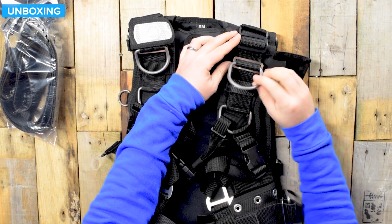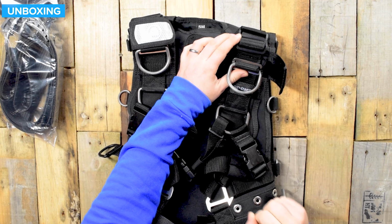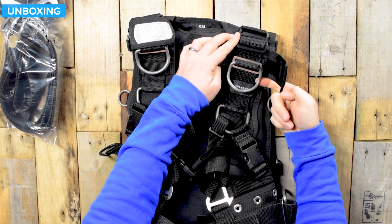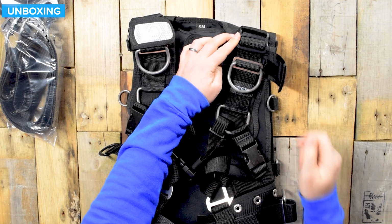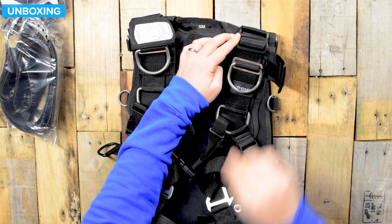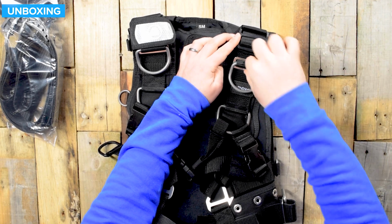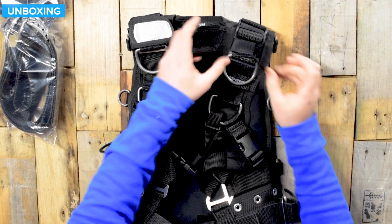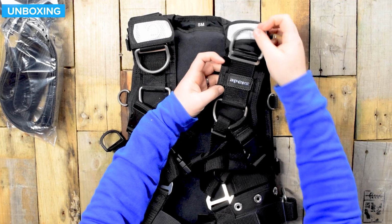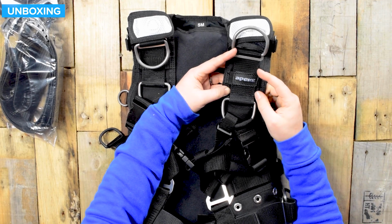Underneath that, you have a pre-bent stainless steel, pretty tough, decent sized D-ring. It's pre-bent, so the bottom of the D-ring just sticks out a little bit away from that shoulder strap, so you can clip things off onto it a little easier. You have a tri-glider, just fixing that in position, but you can move that up and down if you want to. Underneath that, we just have a little section here with Apeks. This is just to keep that shoulder strap neat and tidy.